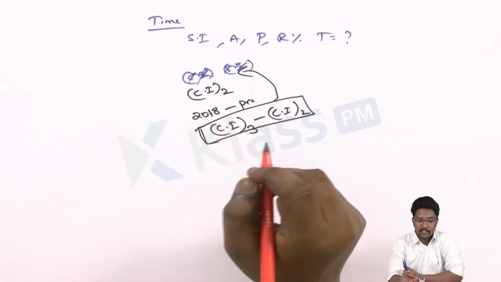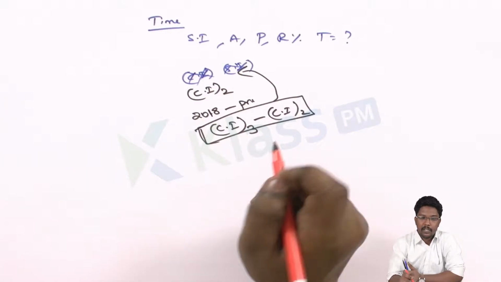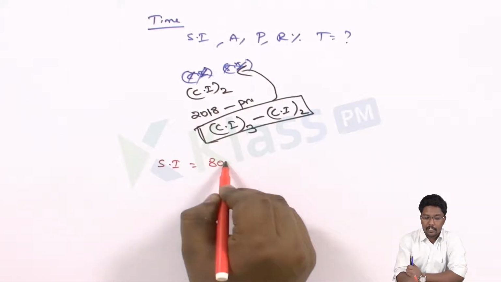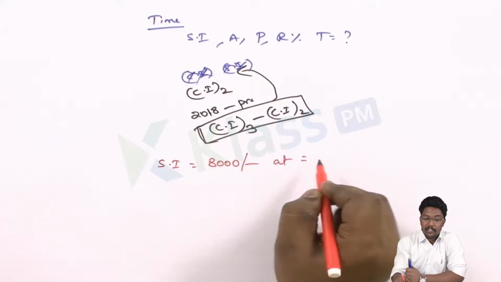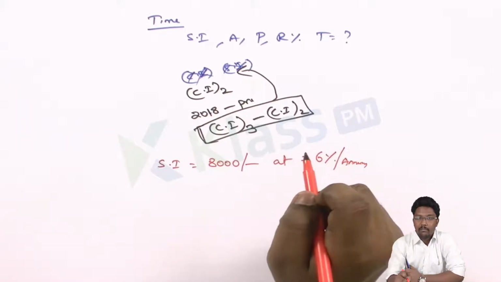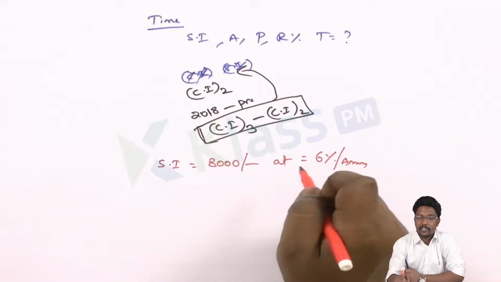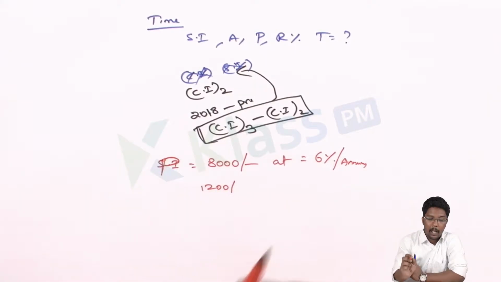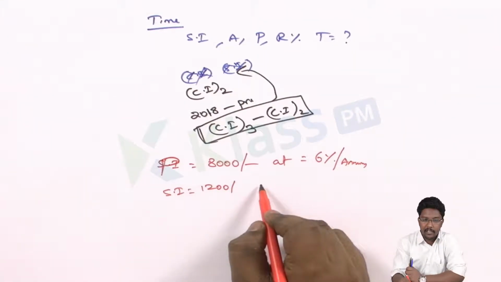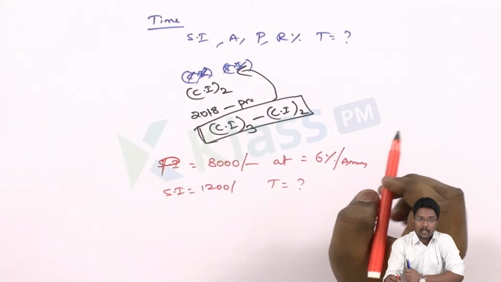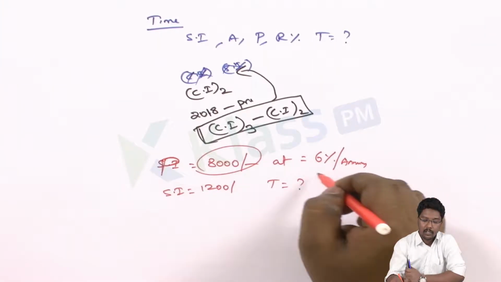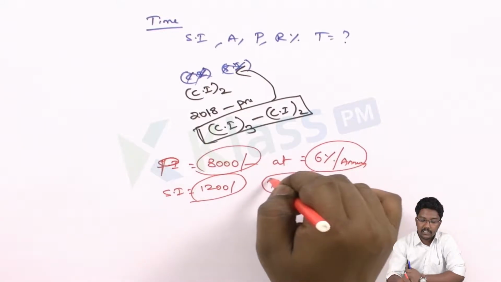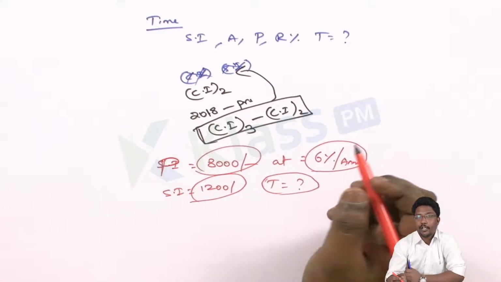So when you are calculating with time, he is giving the simple interest. At what time will the simple interest on 8,000 rupees at the rate of 6% per annum be 1,200 rupees? It is the principal. Simple interest becomes 1,200. In what time? I am taking 8,000 rupees as a loan. 6% per annum is the interest. So I am paying 1,200 rupees extra. What is the time period? For how many years am I paying 1,200 rupees?